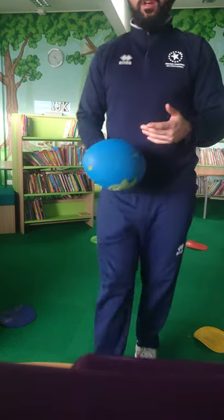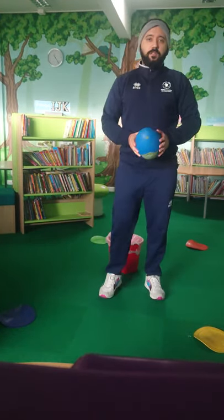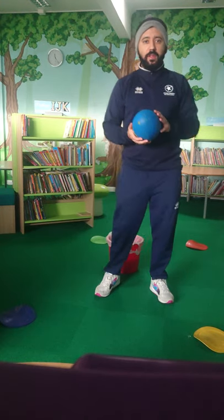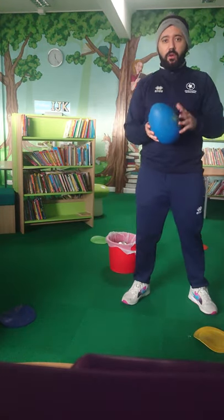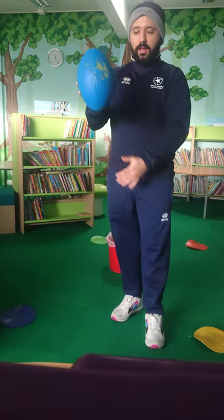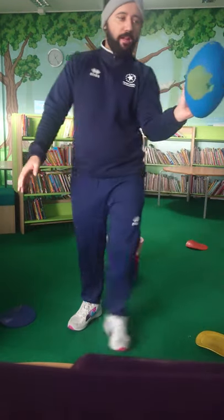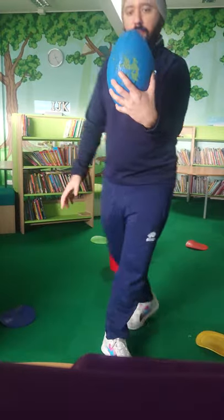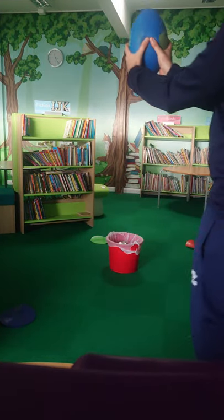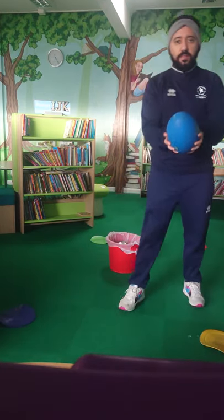Now, today we're going to focus, like I said, on the pop pass. So first things first, our little warm-up activity, just to get us used to the ball. A pop pass is really simple. Now, we need to know, first of all, how to hold the ball. So we've got our rugby ball here, and if we face it upwards, we hold one hand here, like that. So one hand like that, and the other hand opposite. It's almost like we're making our thumbs touch at the top. So we're holding the ball like this.